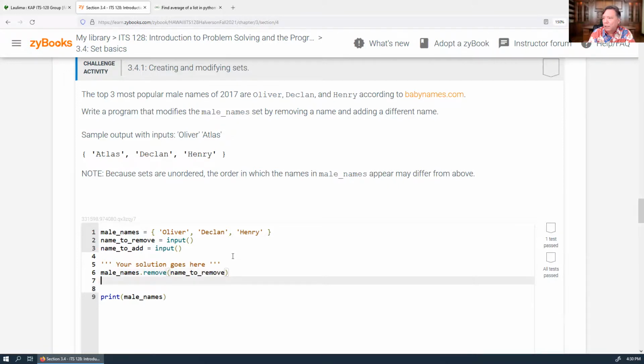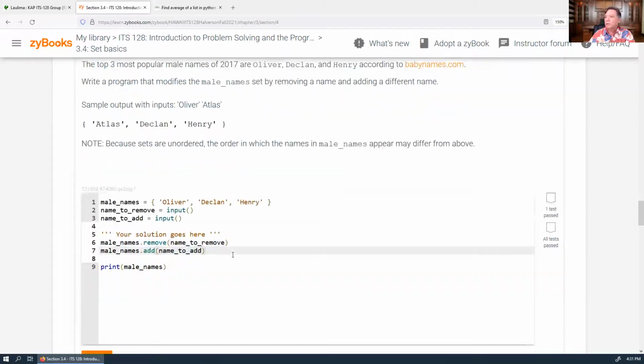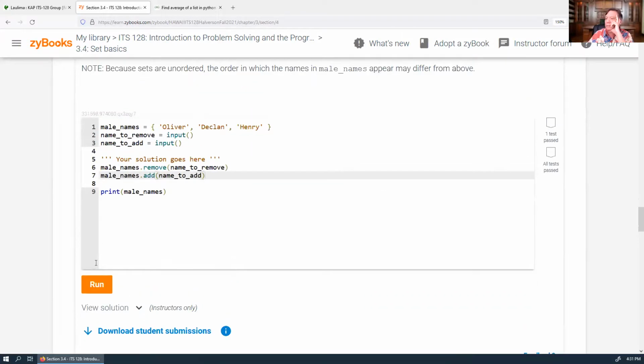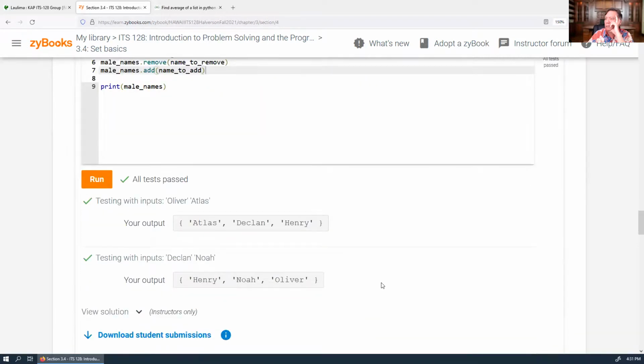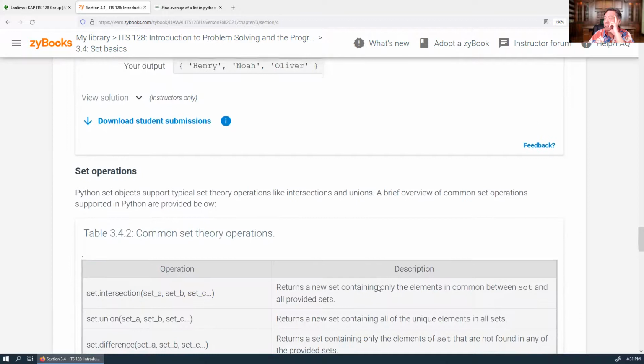And then we're going to add: male names dot add, name to add. All right, let's see what this does.